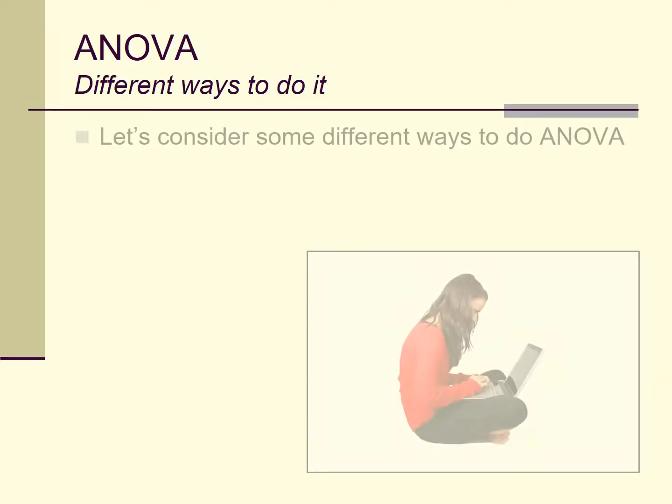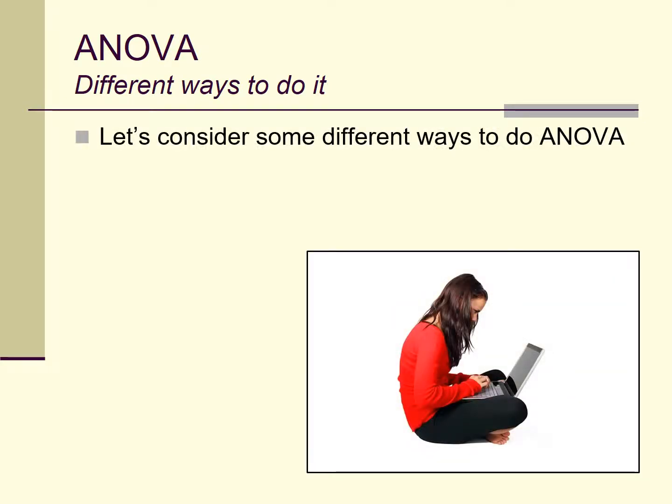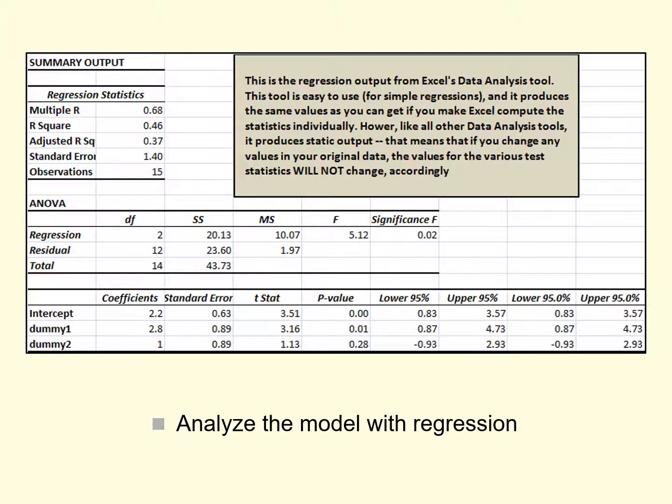Moving on, let's consider some different ways that we can do ANOVAs. Now last time I gave the example of doing ANOVA in Excel, and here I ran ANOVA as a regression analysis. I used those dummy-coded variables as predictor variables in a multiple regression, and I got this nice output using the data analysis toolpack, with tables all set up for me with the familiar regression statistics, ANOVA table, and regression coefficients table.